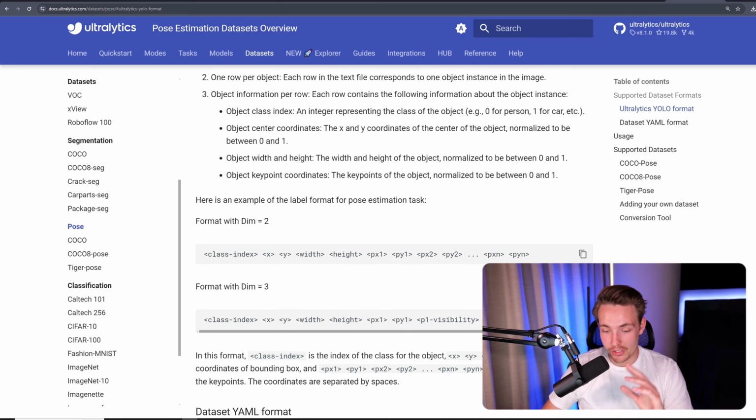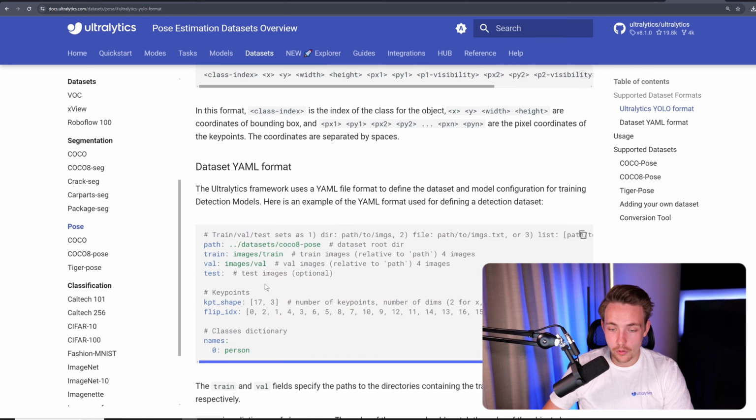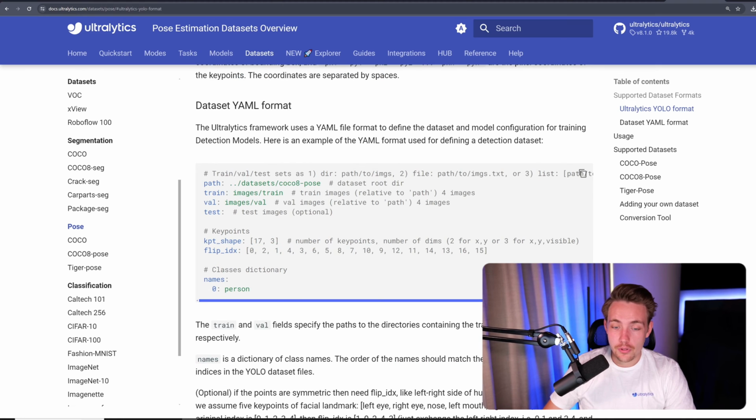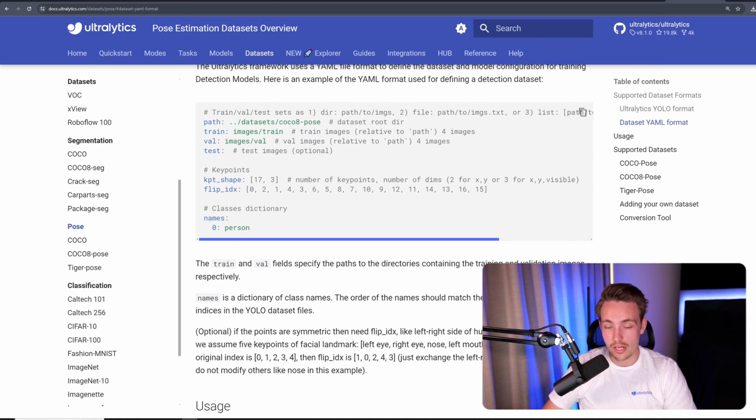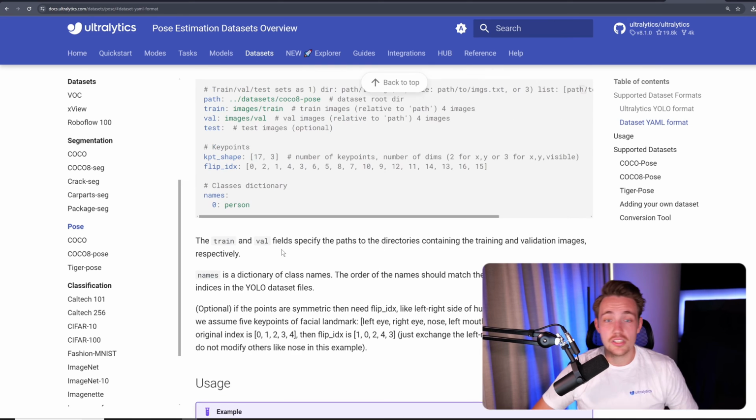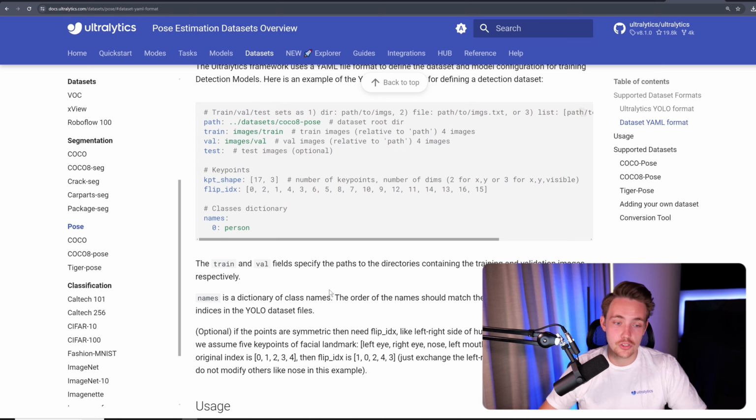And this is pretty much everything that we need to have in our YAML format. So for our YAML format, we need to specify the path to our dataset root directory, or where we have our train, validation, and also our test images. And this is the information about our key points. So we have our key point shape. So this is the number of key points, and this is the key point dimension. So if you have XY values or XY visible values, that will either be 2 or 3. And we also have our flip indexes, which is used for augmentation and so on. So let's say that you flip your image, you want to have your indexes in the correct order, so you're flipping all the key points together with the image. Then we have our class dictionary in case you have multiple classes and so on. And this is just the tiger in this example. So this is the whole dataset structure that you need to have. You can use Roboflow and so on to export it directly.